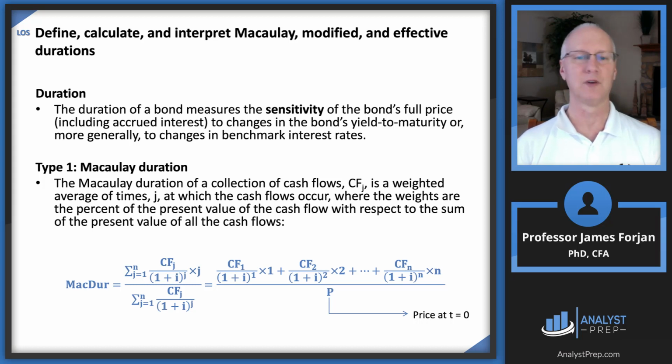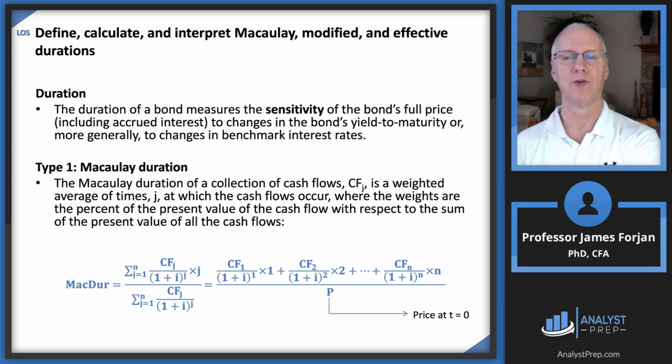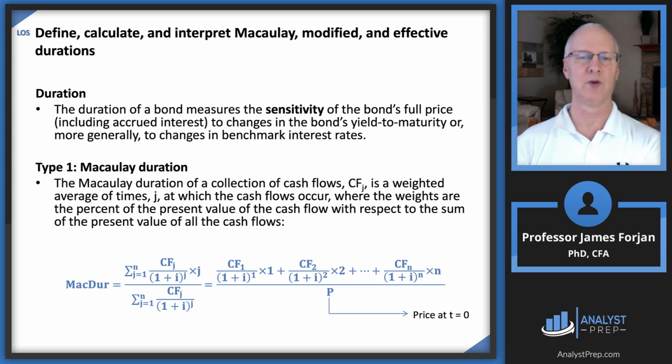Now, the simplest of all durations is called Macaulay duration. And this is really just a weighted average time to maturity. So the maturity date in our previous bond was 7 years. And the Macaulay duration, let's just suppose that 6.1 was the Macaulay duration. That's the weighted average time to maturity. And this is really an important concept. I want you to think of it in the following way. It's the weighted average time until you're going to get all your money back.